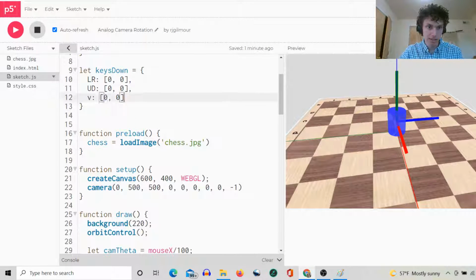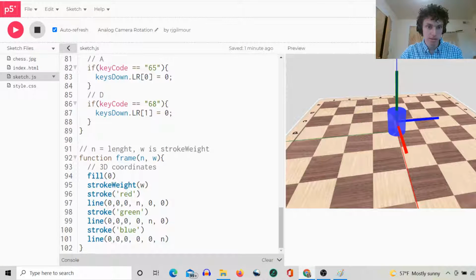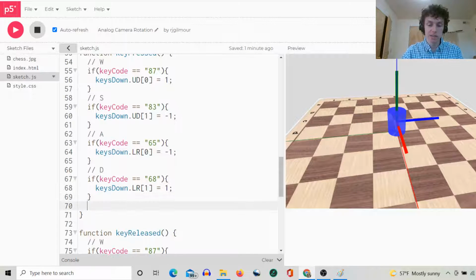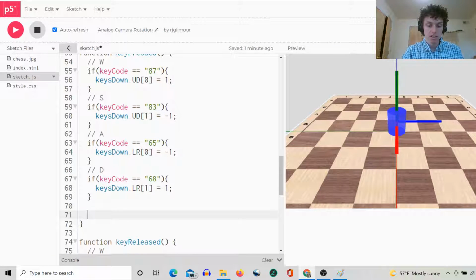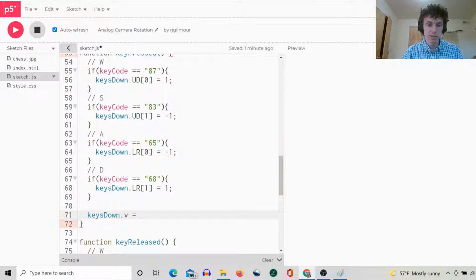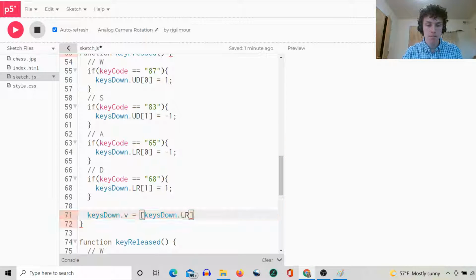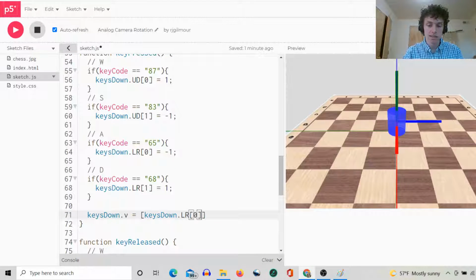So to do that, every time a key is pressed or released, we want to update the array. So we'll say keys down dot v equals, it's going to be keys down dot left right of 0 plus keys down dot left right of 1.